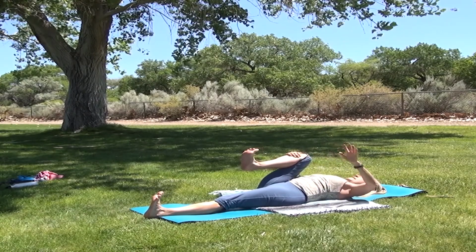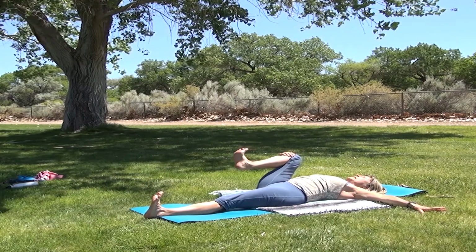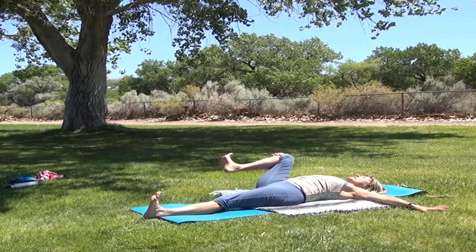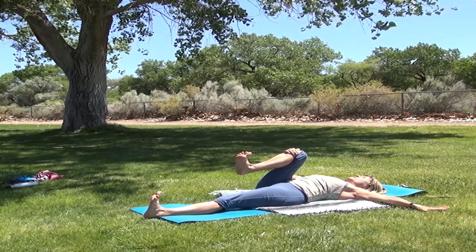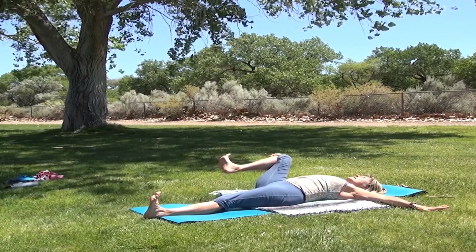And we're going to open up that left hand to the left in a T. Going to inhale and open up that hip. Good hip opener. To the right. Exhale at center. 2 more times just like that. Inhaling out. Exhaling center.